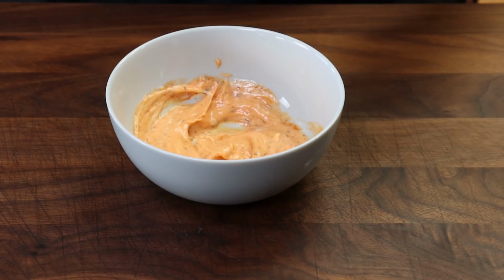Take a little taste. Oh, that is good, I like that. All right, this is going in the refrigerator with everything else. In a few hours, when those beef pieces are all marinated, we're gonna process those, get our burger patties made, and head out to the grill.